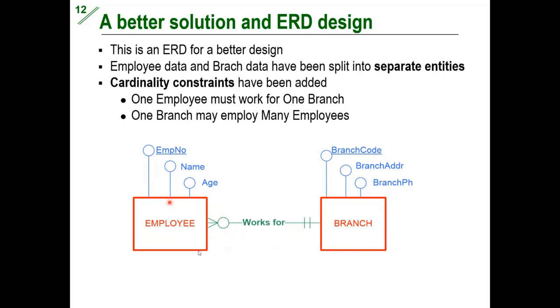Sometimes people may think, okay, if I put branch code there, that is a redundancy. No, because to establish this relationship, it's important. We need that information, because of that we can establish this primary key, foreign key link. So my cardinality is something like this now. One employee must belong to one branch, and one branch may have many employees.